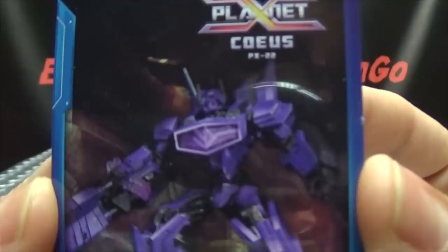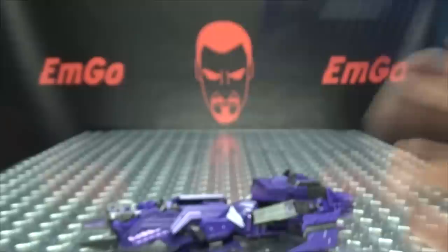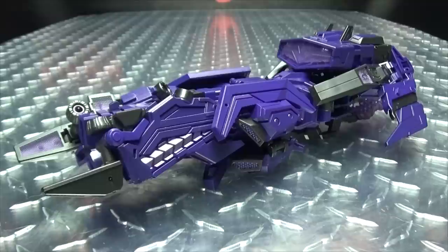for the packaging. Also included is the collector's card with a nice image there of Shocky. And on the back, you have tech specs. If that interests you, hooray for carts. And moving right along, here we have COEUS, and this is Planet X's take on the War for Cybertron / Fall of Cybertron Shockwave. So yeah, we're getting some more video game bots, and this makes me very happy.